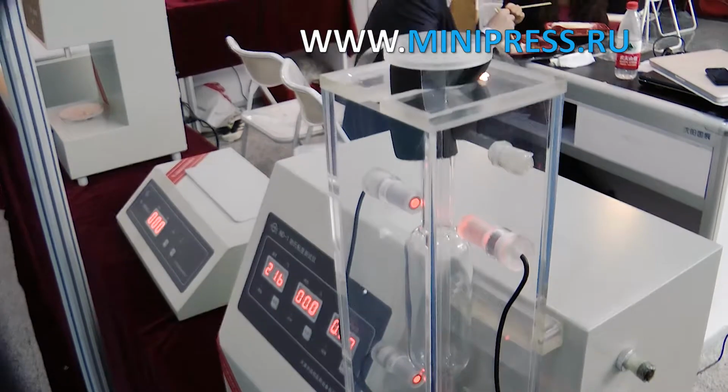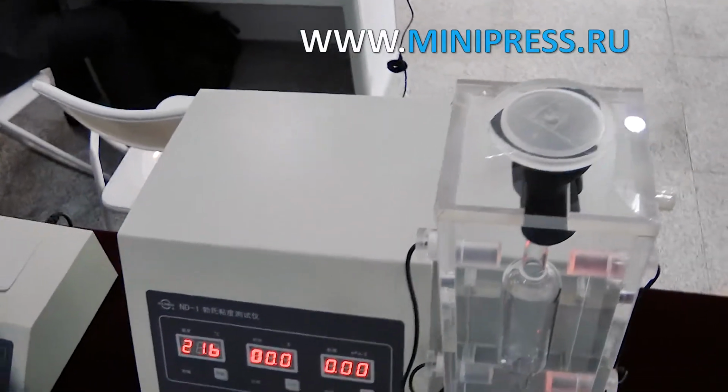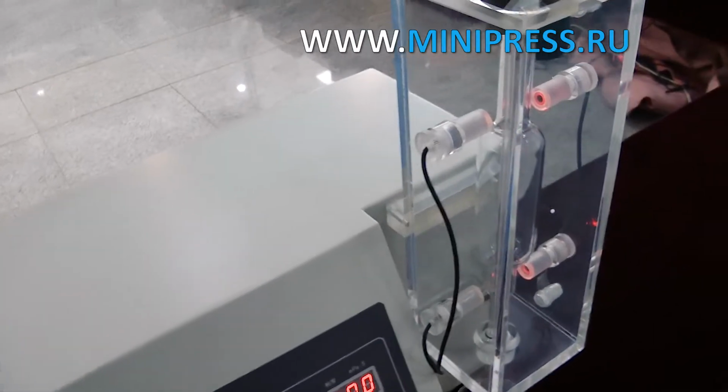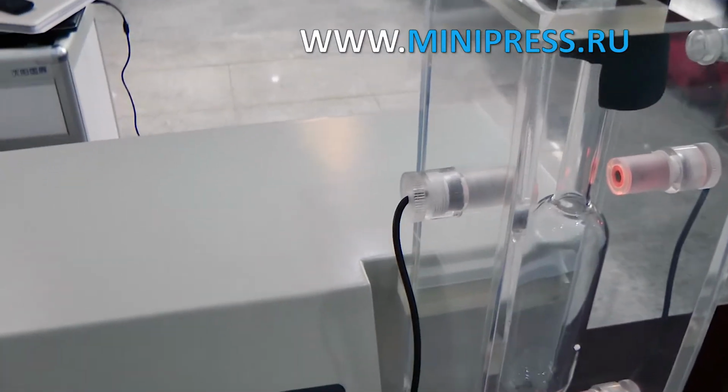He suggested the option of a machine that was popular with customers and proven in production. I agreed to consider it. The manager emailed me the passport and the instruction manual for the equipment. He also offered to perform a turnkey delivery. I liked the proposed version of the equipment, and I agreed it with the management. A week later we signed a contract for the supply of an analyzer to determine the viscosity of gelatin.